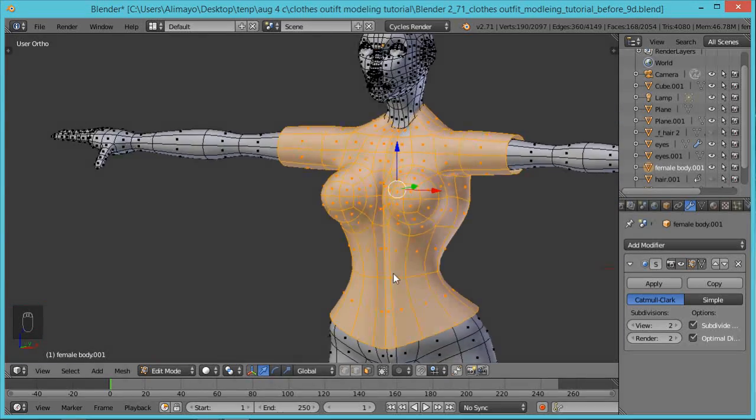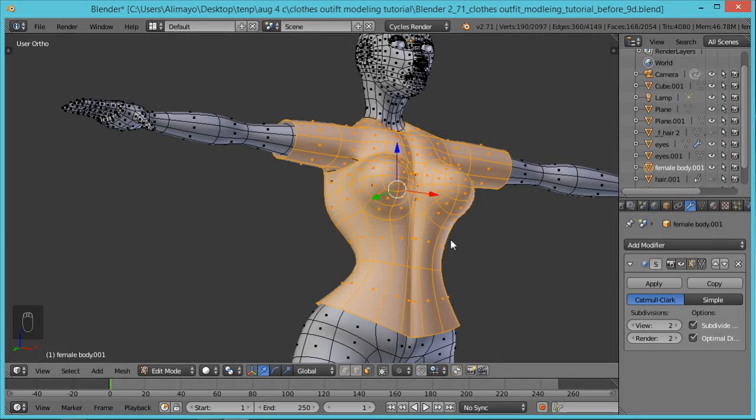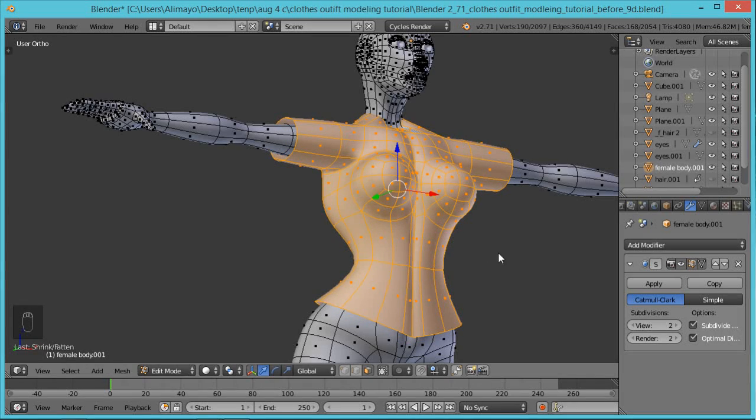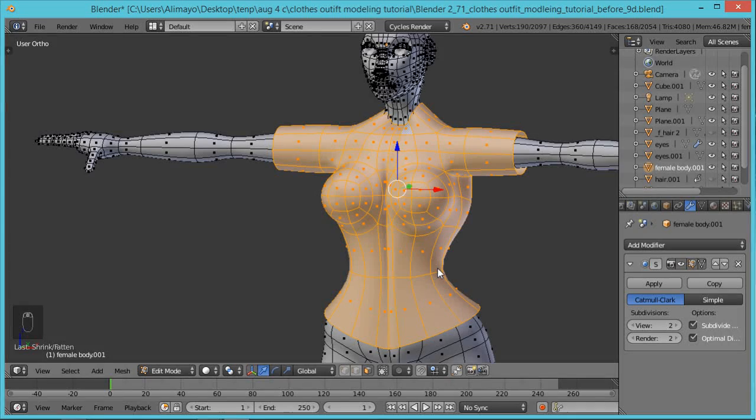Well, I guess that's probably because I moved it. But we also can hit Alt S while it's on here. Just do a slight pull or push. Whoops, opposite direction. There we go. And you can make this be a thick cloth, thin cloth, whatever you want.